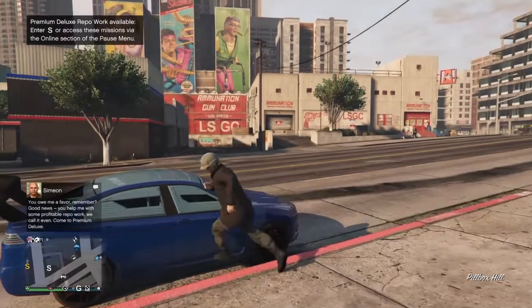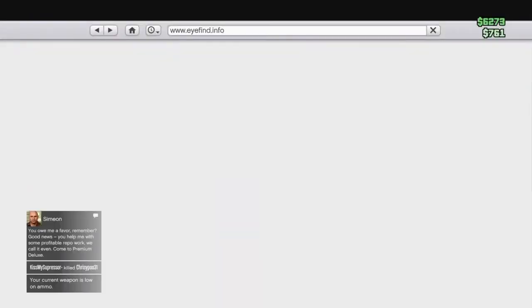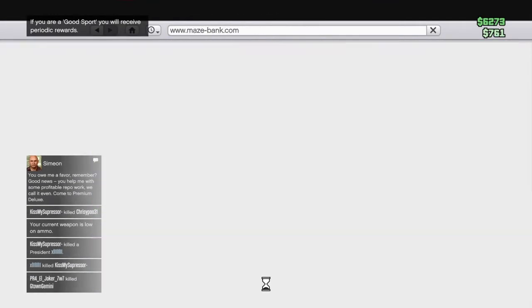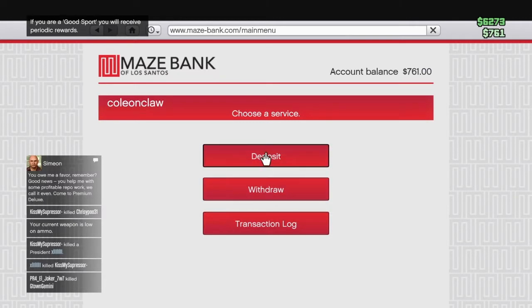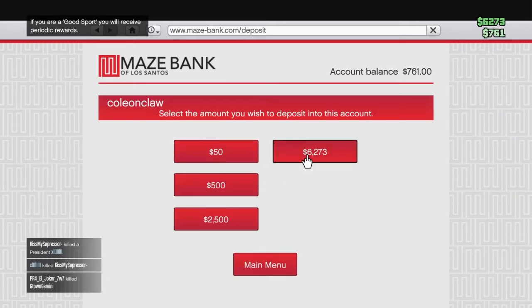Alright, so after you've done at least one repo mission, you obviously want to put that money you earned into your bank account. I only earned 6,000 because I kind of quit over time because my whole team left and I put it on hard, so.